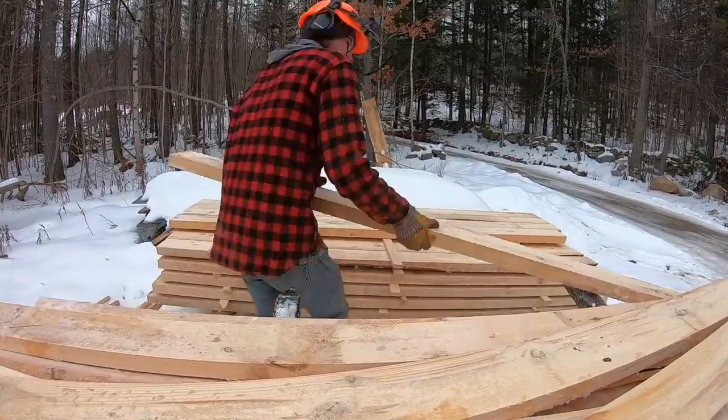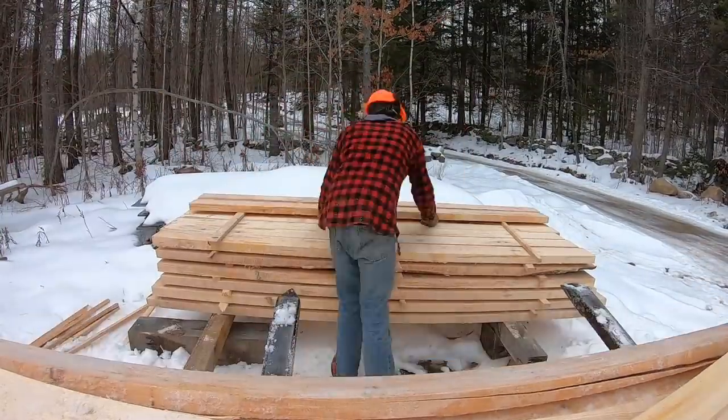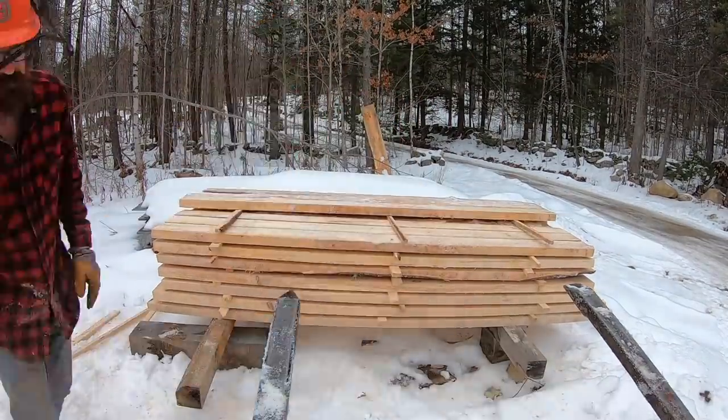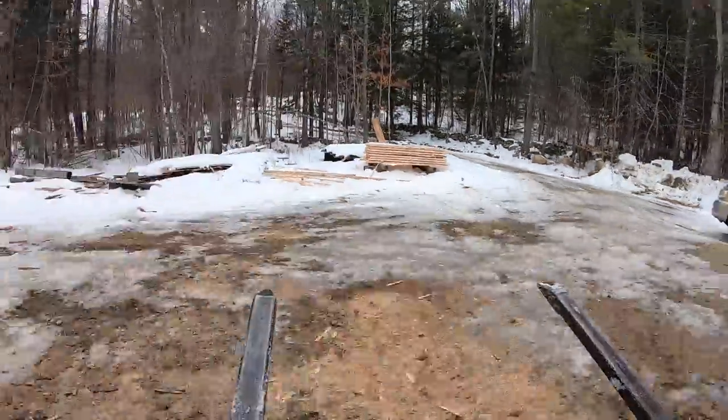And it's really nice having these all stickered and stacked. They're heavy right now, but these will dry out pretty quickly. I've got them covered now, and once the wind and sun hits them, they'll start drying out.